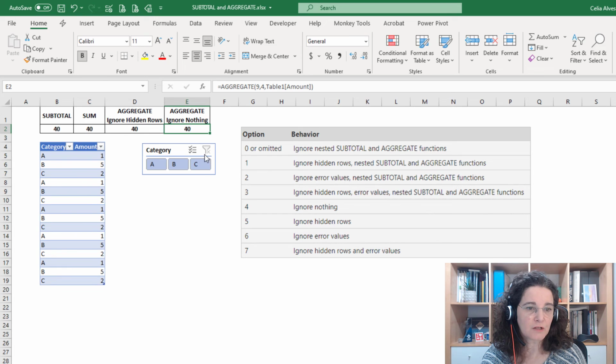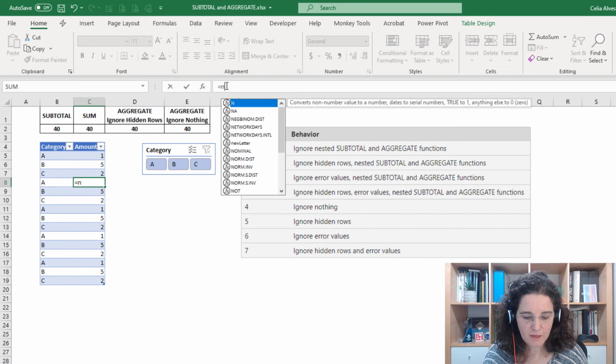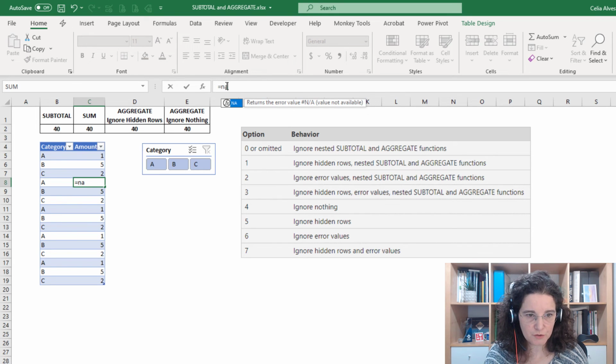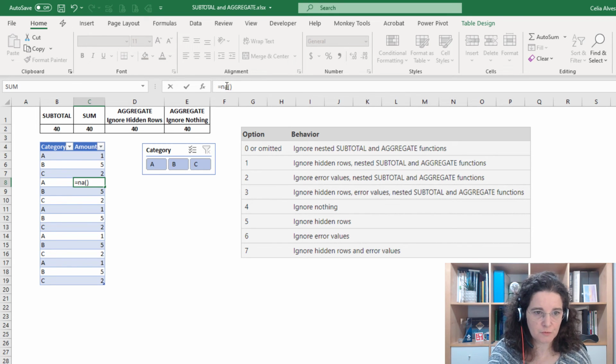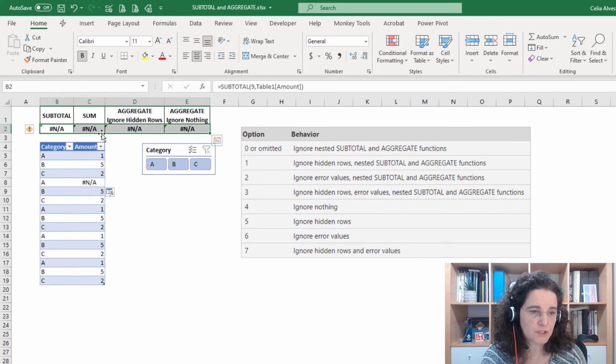If I want to also test with errors, let's say this category A now gives me a value of 1. For some reason, let's imagine I have a formula there that returns an error. So I'm going to produce that error here with the NA function. Now we can see that all of these cells return errors. They cannot calculate.